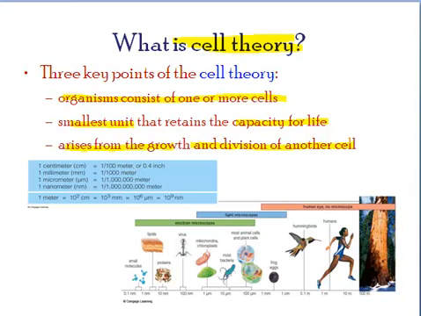Now on this part, in this image over here, I have a scale that depicts how small a tiny cell is. So if you compare yourself as humans here, and then you look at a cell, its size is tiny. With the human eye, you can see a bird. You can even see a small egg, but you cannot see a cell with the human eye. You need a light microscope to show you the size of a cell.